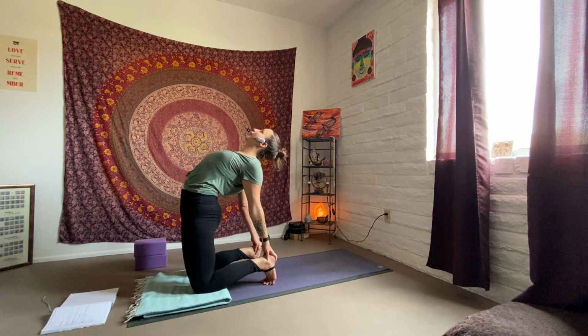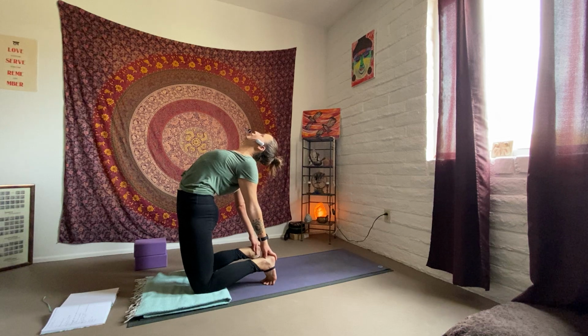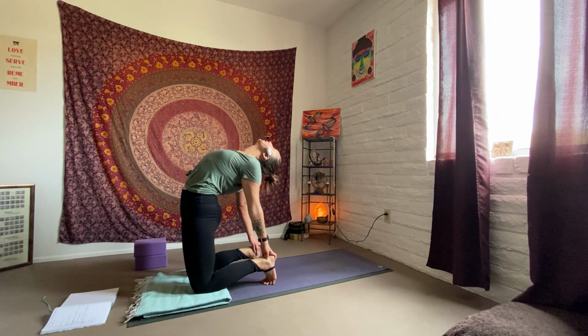Push your hips forward, lift your chest up, then throw your head back. Keep your skull lifting away from your spine, even though your head is back. Push hips forward, chest up, head up last. Palms in front of your heart. Full breath. Child's pose.